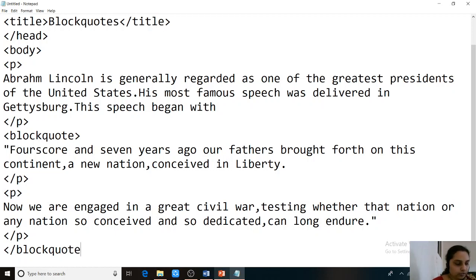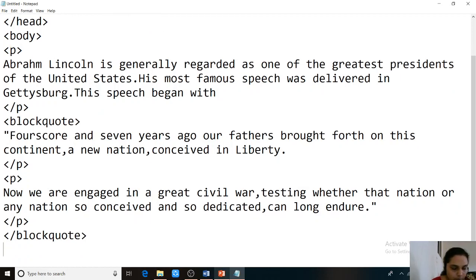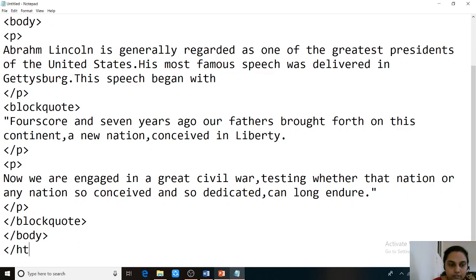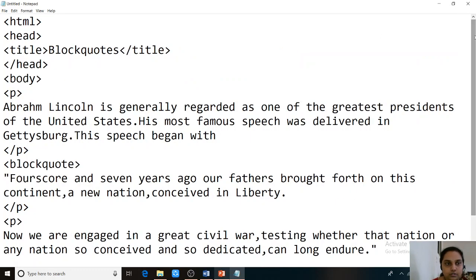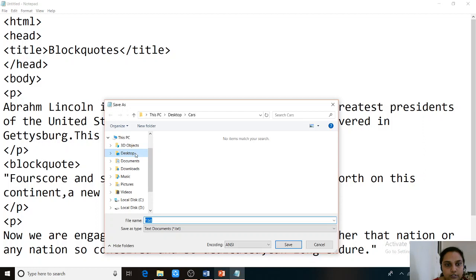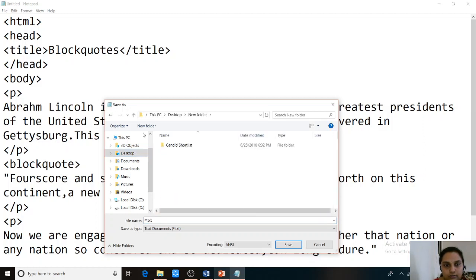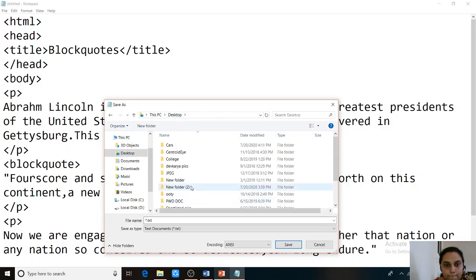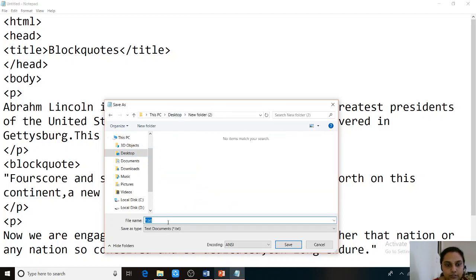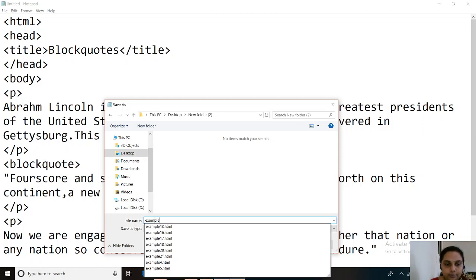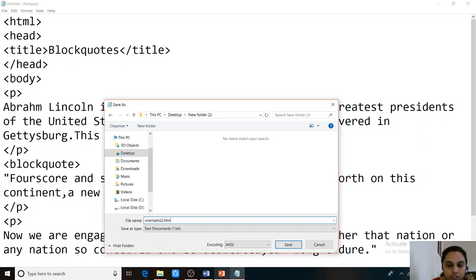Okay, so this is how I have written. Now let me close the body tag, followed by the HTML tag. Okay, so this is just going to save that file, save it on the desktop, new folder, save it as example22.html.